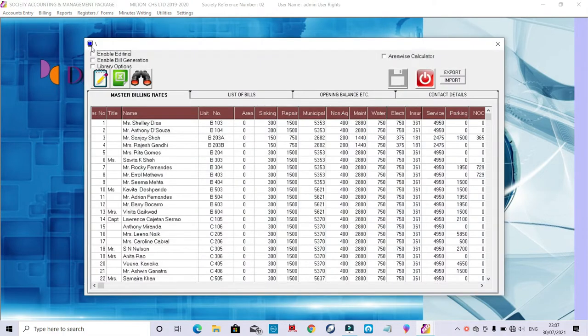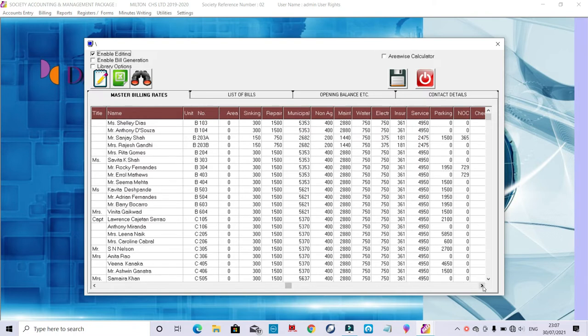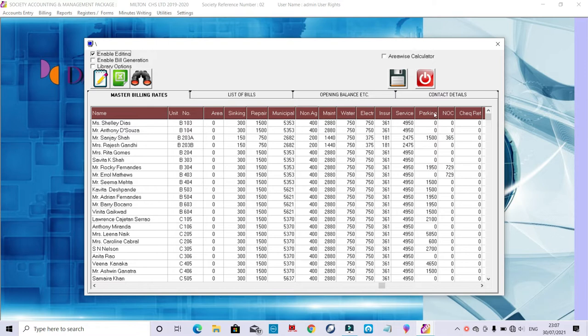Select enable editing and edit whatever rates that you want to make a change in. Normally only the parking and the NOC there could be a change. So change the rates accordingly.